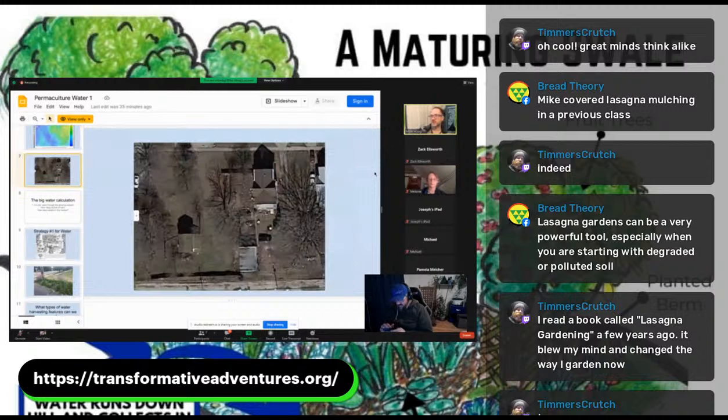So this is in particular the site that I'm developing. You can see it's got a house here, and it has two structures, a garage and an old carriage house on it. The driveway is to the right there. What do you think? On a site like this, are there water resources? What would be the water resources in a site like this? Anyone have ideas? There's no river running through it or spring. Are there water resources on the site?